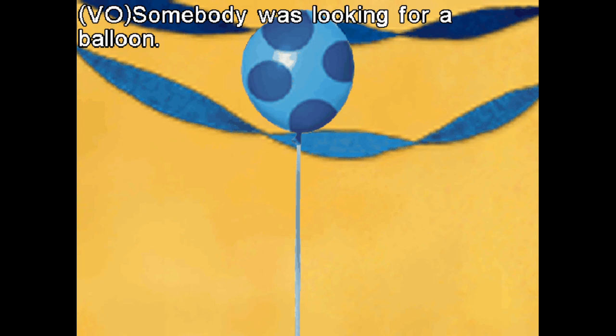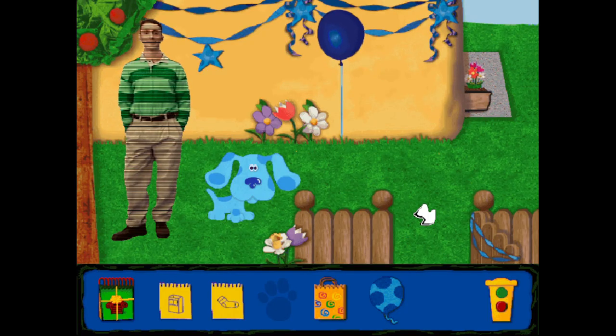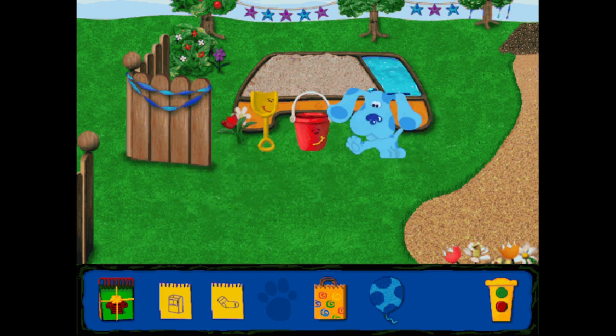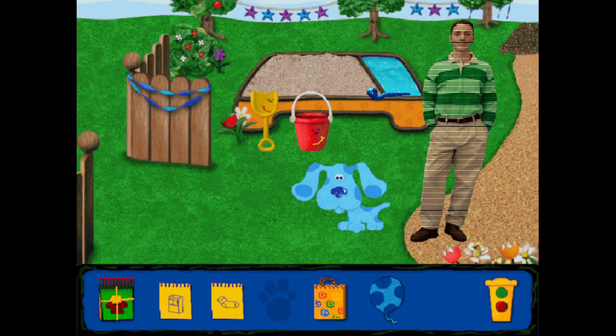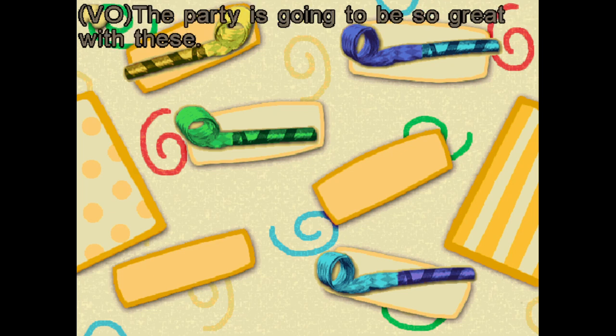Somebody was looking for a balloon. Does that look like the right pattern? Oh. Happy birthday, Blue! Another noisemaker! How many do we have? The party is gonna be so great with these.